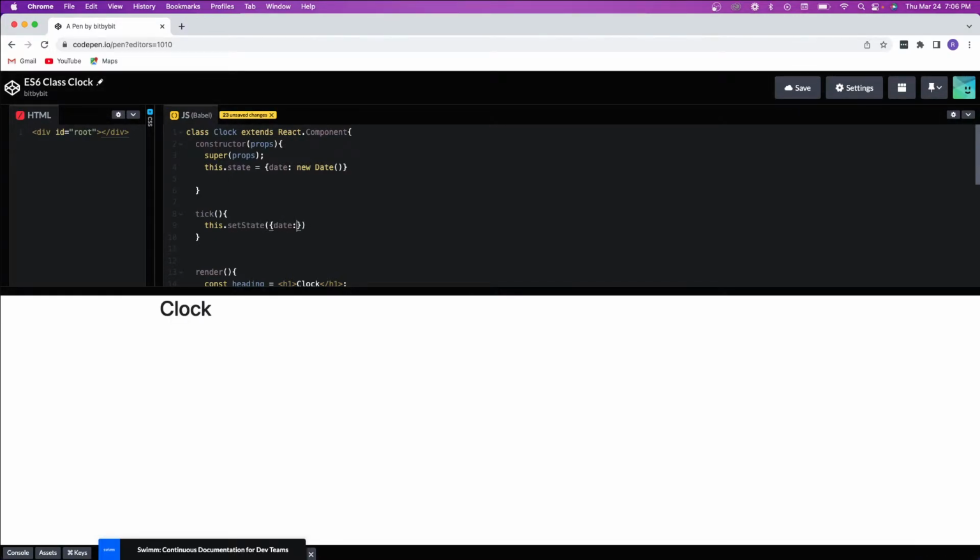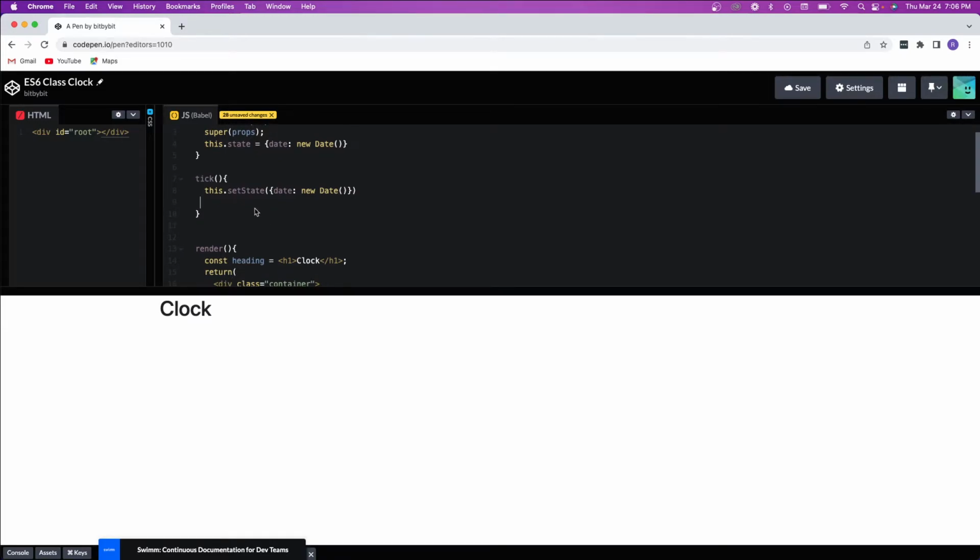Pass the object, doing pretty much the exact same thing. You'll never want to set state directly like you are in the constructor as you're updating things. That's just to kind of set it off from the beginning. Anytime you want to update state going forward, you'll use the setState method.